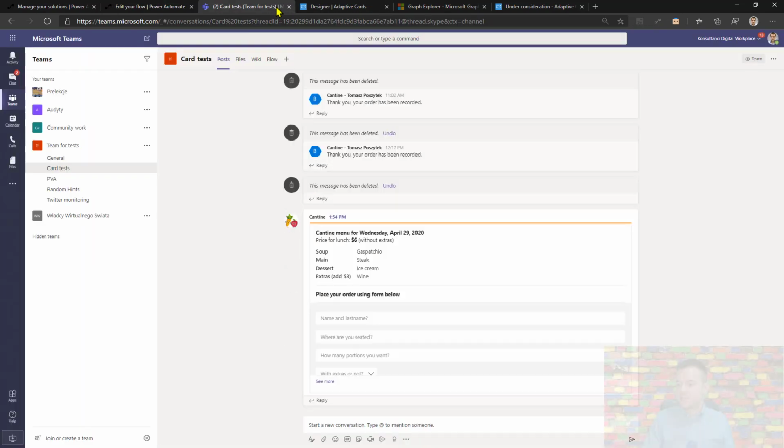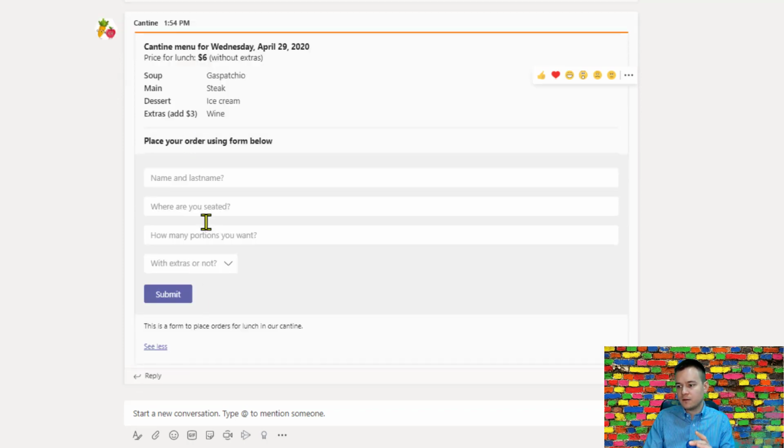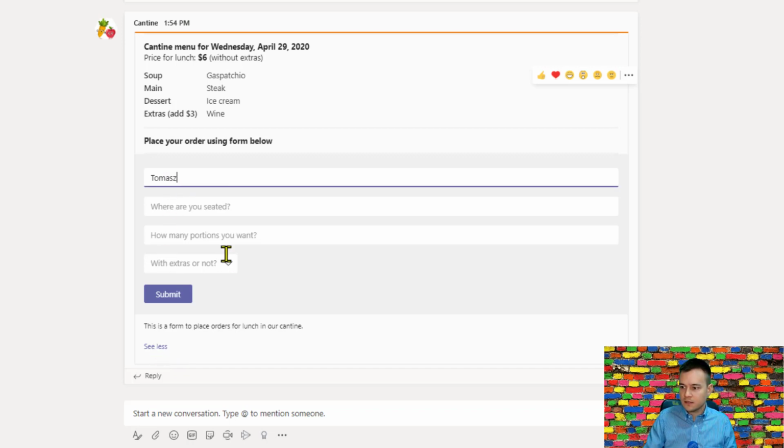Now, once I jump into Teams, you can see that I already received the message card that has all the information I provided. Note as well that it is displayed on the full width of this message tile, and its height is collapsed, so I don't see the whole message card at once. I need to click this see more, see less button. Let me just type in the information.